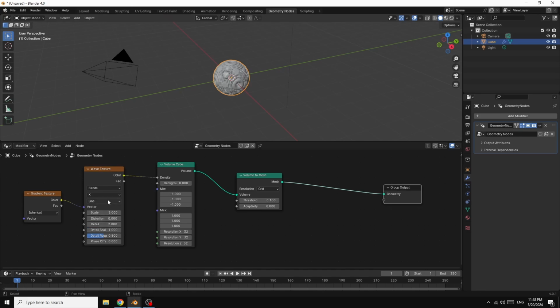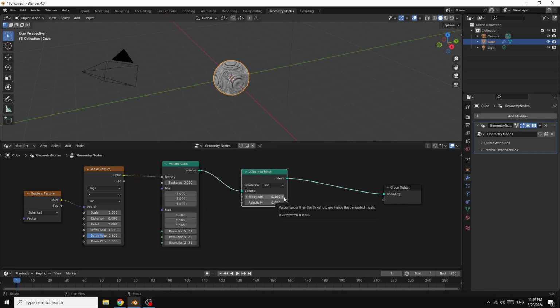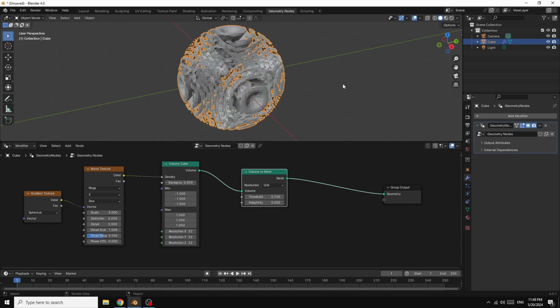So here I select rings and I decrease the number here, maybe 2,000-3,000. We will come back for this and here increase the number, maybe just like this, 0.7.